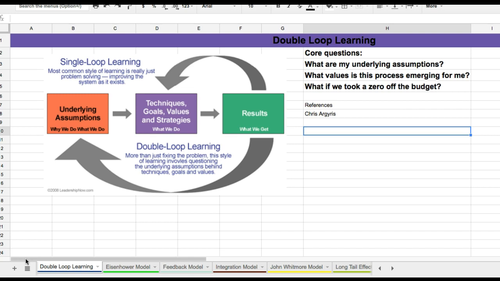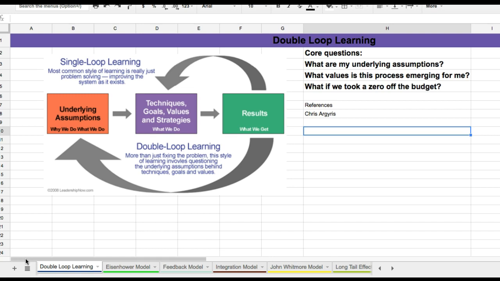A good question that I like to think about when I was really thinking through double loop and single loop learning is, a single loop learning question could be, this is a Coke can. A double loop learning question is, why do I need this Coke can? What role does it play? How does it fit into the vision? Is this the best way, or is this the best product that I could be working with? And that's just an example of a Coke can, just a random object. But these are the questions that you could ask.